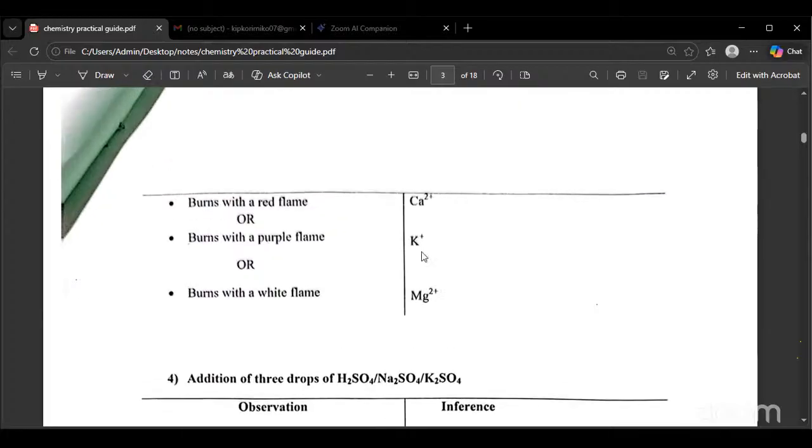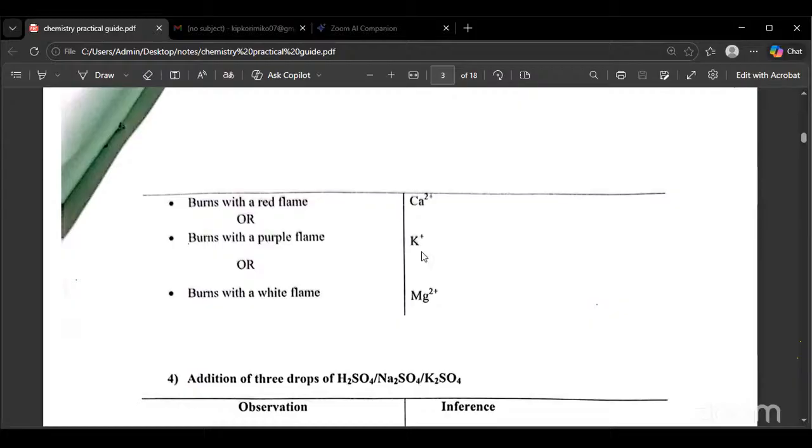It brings problems because sometimes you can't identify the flame, and then you write sodium ions, but you have been given an organic compound. They normally tell you an organic compound has been provided. So they have said organic, yet students still write sodium because it burns with a yellow flame, which is actually wrong. Since they told you organic. If they had said inorganic compound, you would write sodium.